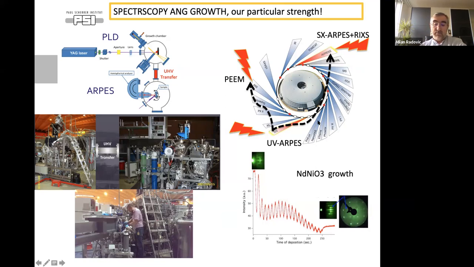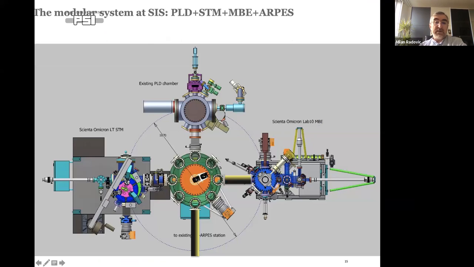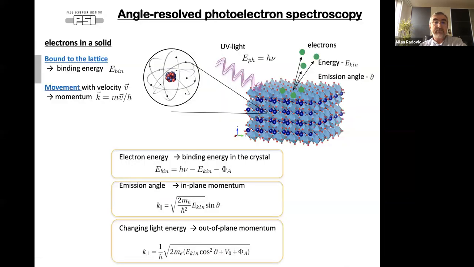We create the system and we can move our experimental needs over the synchrotron and then explore samples on the different beam lines. In the future, the near future, already now, we would like to have an even stronger combination, with the PLD, STM, MBE system, so that we can create more complicated and more complex systems and then study them in situ and in very short time.